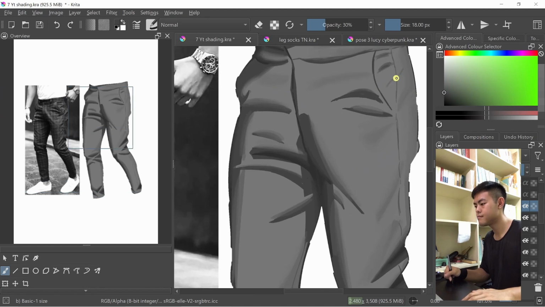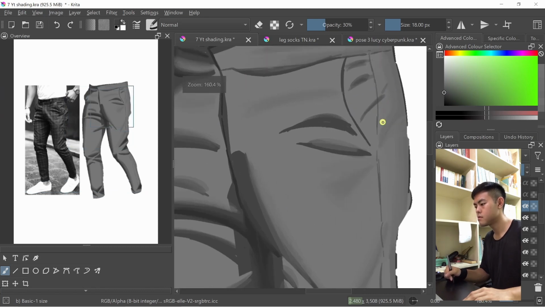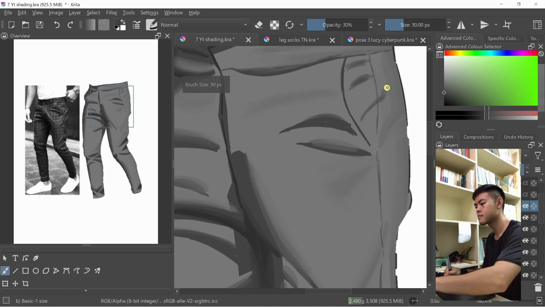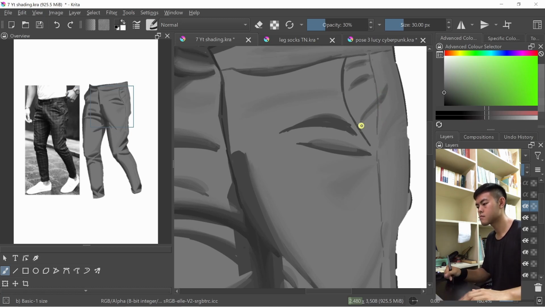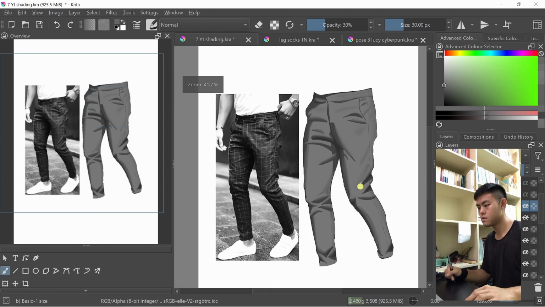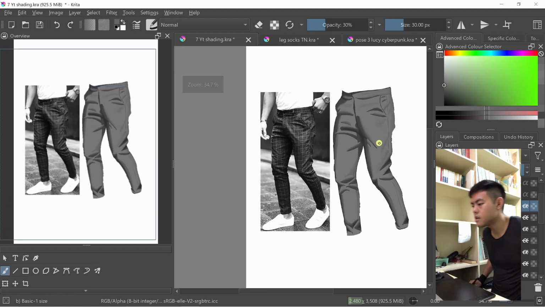And then the top. Okay, good. I think that should be fine.